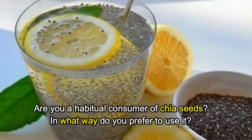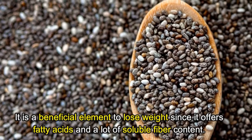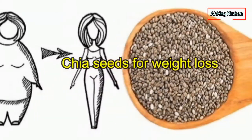Are you a habitual consumer of chia seeds? In what way do you prefer to use it? It is a beneficial element to lose weight since it offers fatty acids and a lot of soluble fiber content. Do not forget to know how to use chia seeds for weight loss. Read this note. Chia seeds for weight loss.